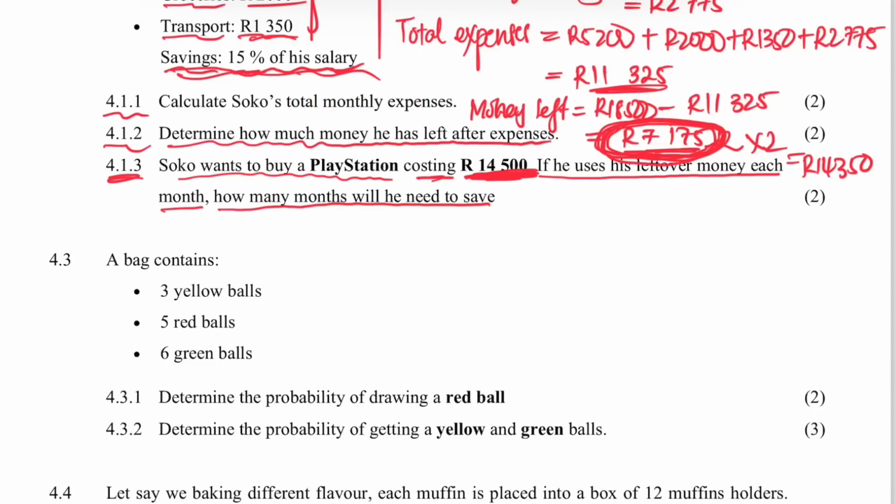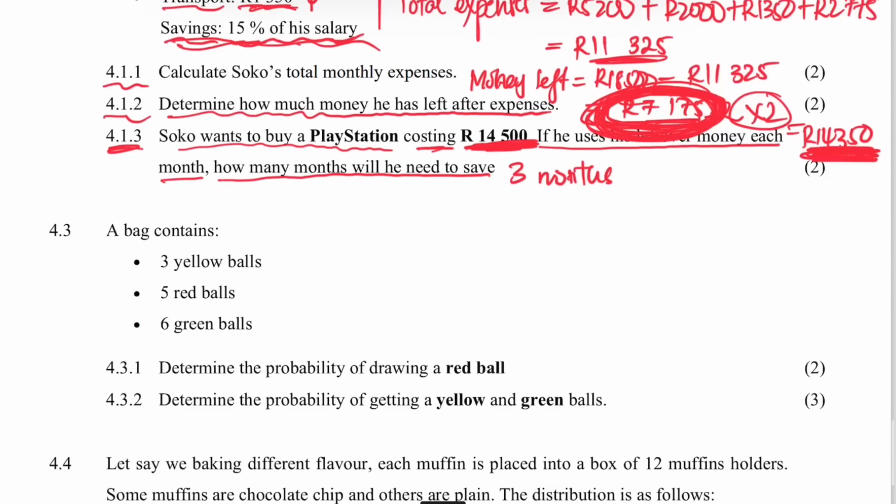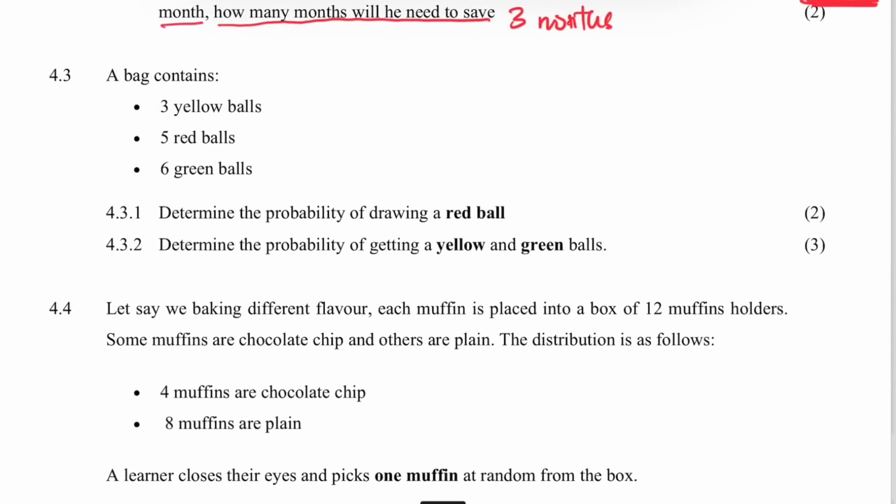For 3 months, because for 2 months he won't have this money if you multiply the money that he's left with every month, not unless he can cut some of the things. So I will say he needs 3 of these money that are remaining, because 2 times of this, if you say for 2 months, this amount is going to be that, which is still less than what he needs. So he needs to save for what? For 3 months, in my opinion. For 3 months. Let's go to 4.3 now, which is the probability.